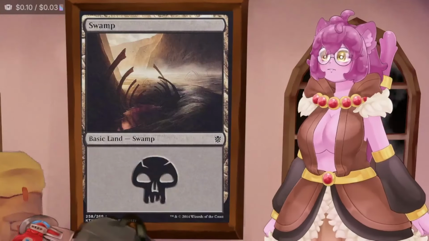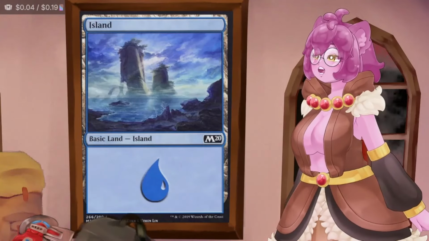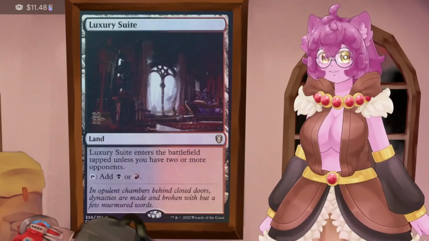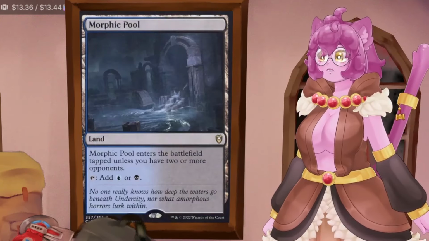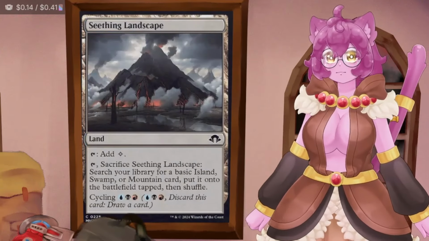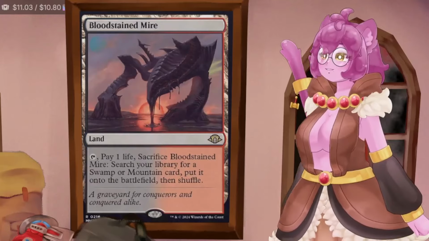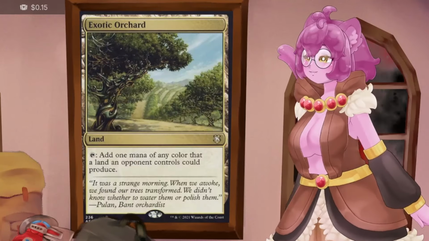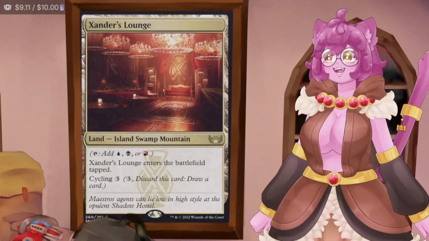We are running 2 of each basic land, Swamp, Mountain, and Island, with 1 of each Battle Bond land in here, the ones that come into play untapped if we have 2 or more opponents. For fetch lands, let's go ahead and put in a Seething Landscape for flavor and 1 of each correctly colored regular fetch land. We can also add in the Omni lands of Exotic Orchard, Command Tower, and Xander's Lounge.